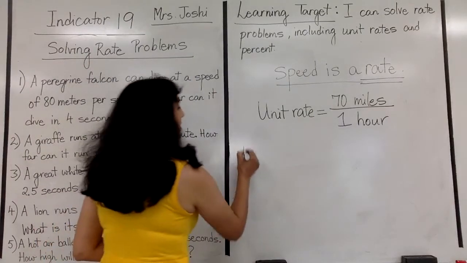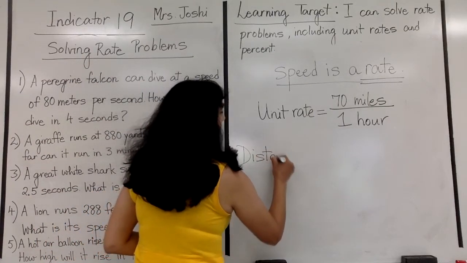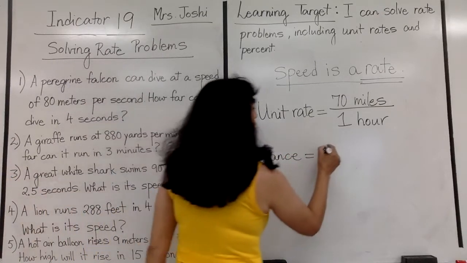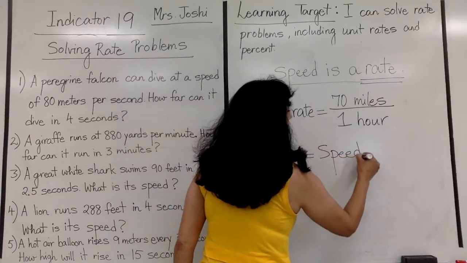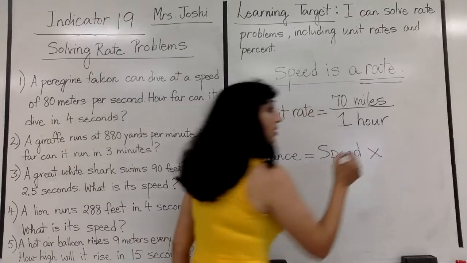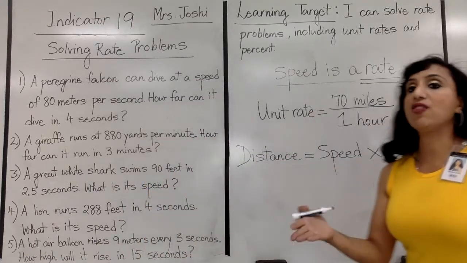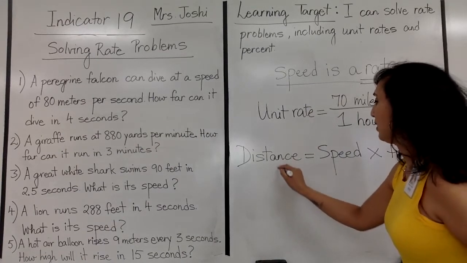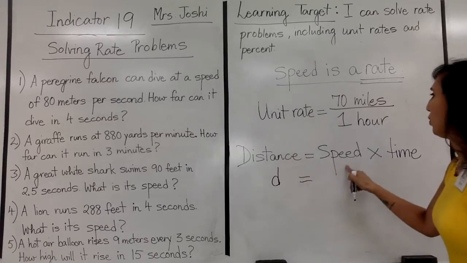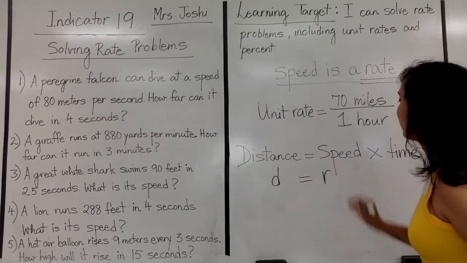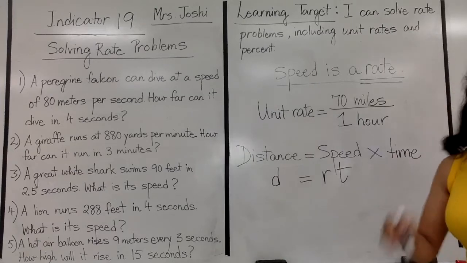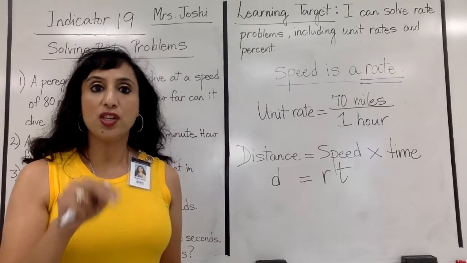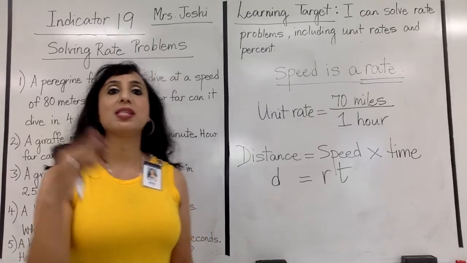So if I'm calculating distance, how far you're going on the highway depends on your speed, how fast you are driving, which is a rate, times how long you are driving, that means the time. So if you were to write this down, distance is equal to, I told you speed is a rate, so we write it as R times T. You don't have to put the times sign. If I'm writing two variables next to each other, that means multiplication. So distance is equal to speed times time.